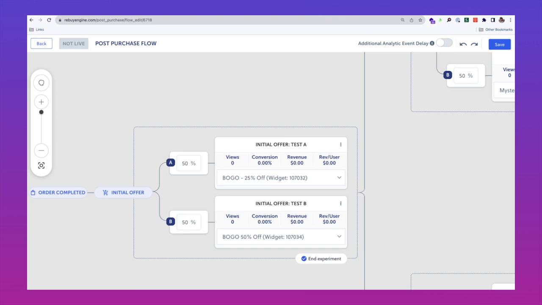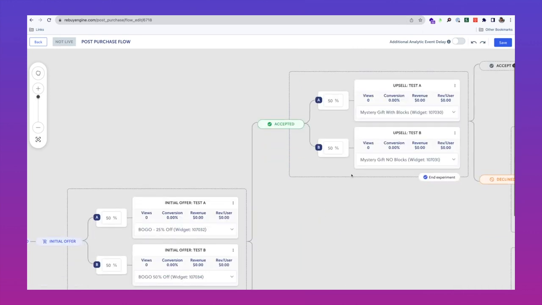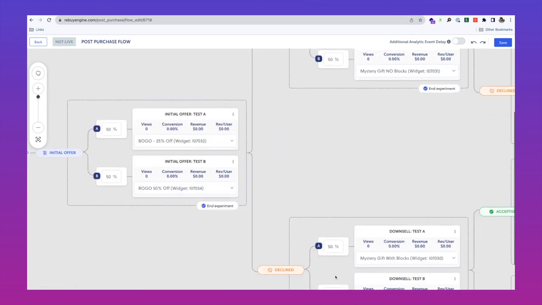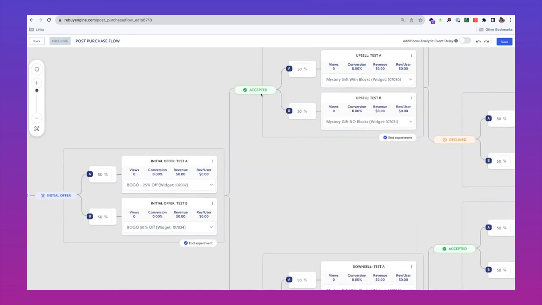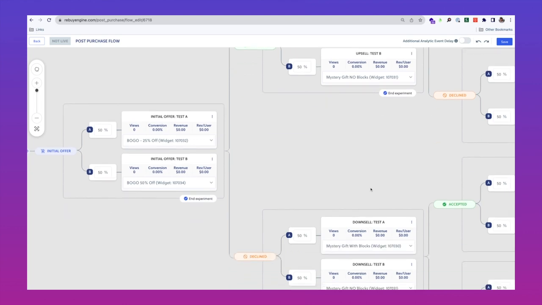The only thing that I will say is if we have upsells and downsells and A/B tests that are later on in the post-purchase flow, so if I were to zoom out here, I've got an A/B test for an upsell and a downsell. Now, the only thing to consider there is we will not see either of these upsell or downsell offers if we do not match to the initial offer. So you're going to want to make sure that your initial offer is universal, that is something that everybody can match to. And then based on whether they accept or decline that offer, we're going to show them more down the journey. So if we zoom out here, we're actually running the same widgets in our upsell test and our downsell test. Now, this is an awful lot to be testing at one time.